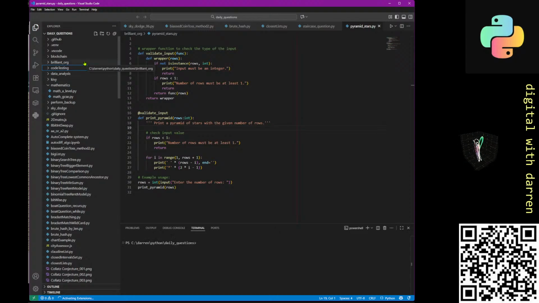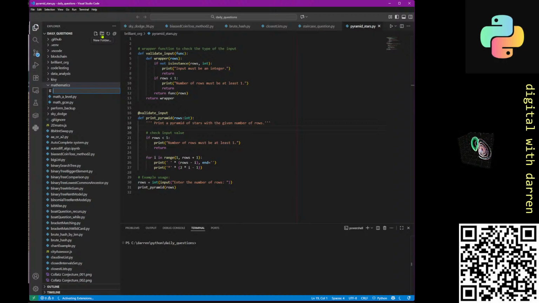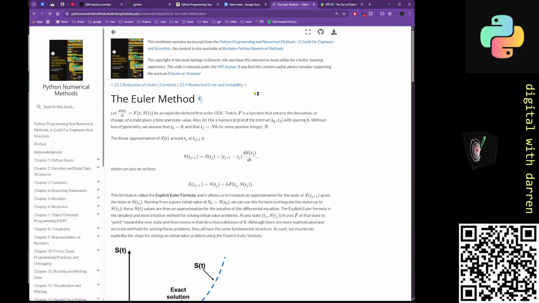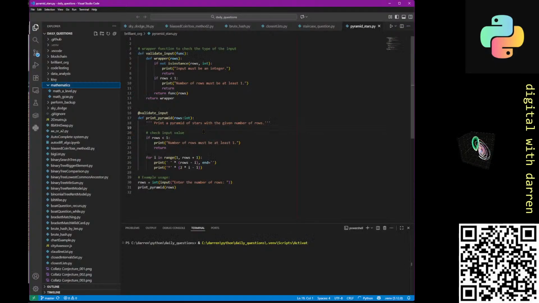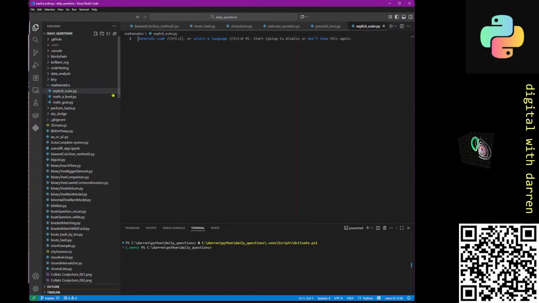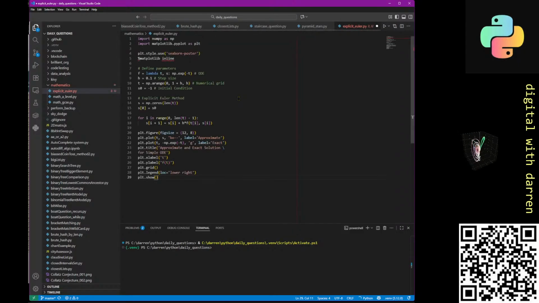Brilliant.org. And I've got a math section, so what I'll do is I will go in here and I'll put, what were we actually calling this here? I will call it the Euler method, explicit Euler formula. So let's go back, new file, explicit_Euler.py, and I wonder if I've got the paste straight in there. I do. Now this piece is not going to work, so I'll comment that out.